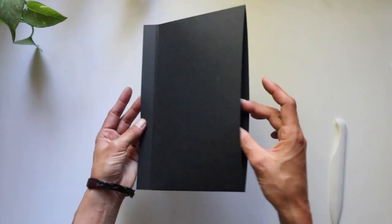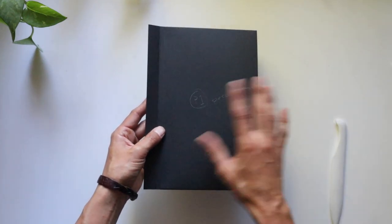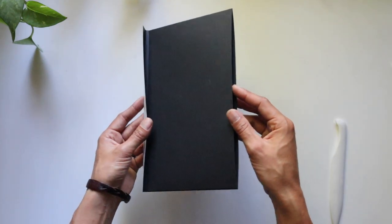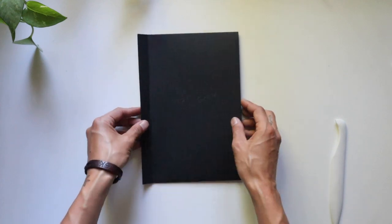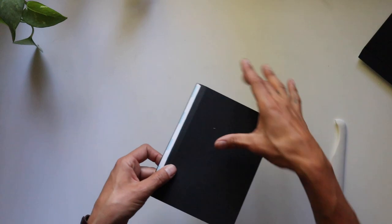Now we have a simple little tube pocket, and you can repeat this page on the other pages if you wanted. It's the same measurements. And you would just stick it on and create more if you wanted. Now that we have page one assembled, I'm gonna set him off to the side. Yep, it's a boy. And then I'm actually gonna bring in the base for the envelope.